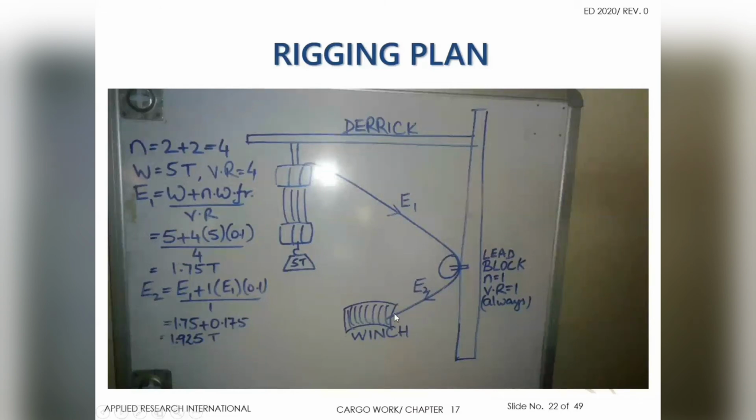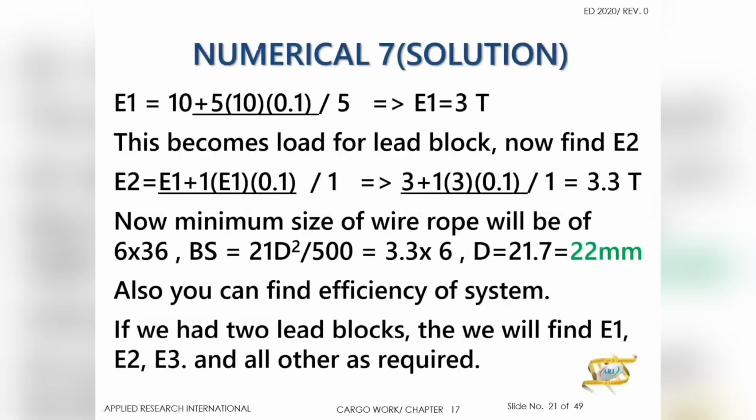क्योंकि वो हीप कर रहा है ना, so the effort being experienced at this portion as such, then we are going to find out the size of the wire rope. यहाँ नहीं बोला हुआ of the lead. So similarly, as required in the evening or even now, अभी करते हैं, we can find out the efficiency of the system also. 60.5. Somebody said, सब बच्चों ने निकाल ली, बहुत बढ़िया, बगैर मेरे समझाए हुए.